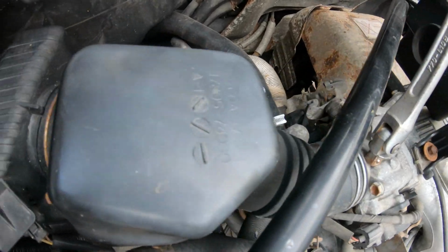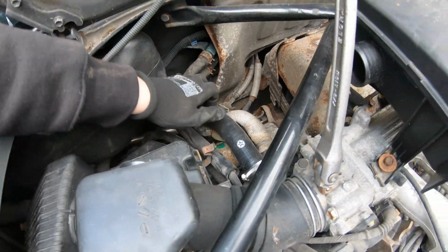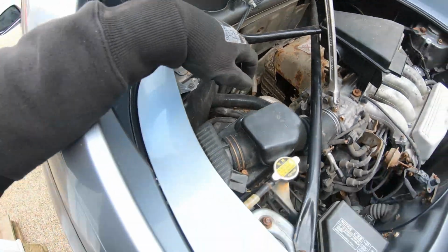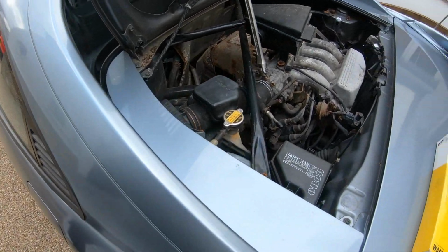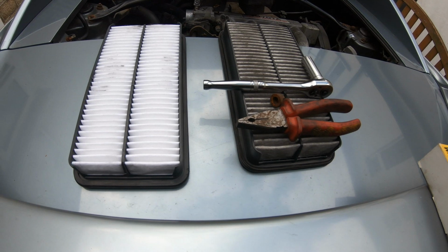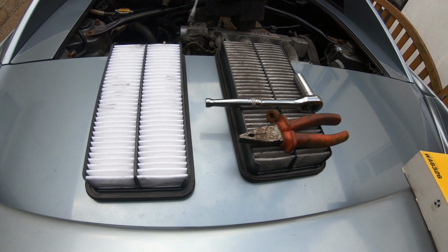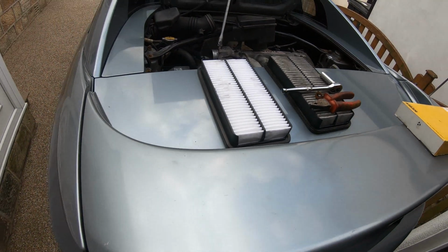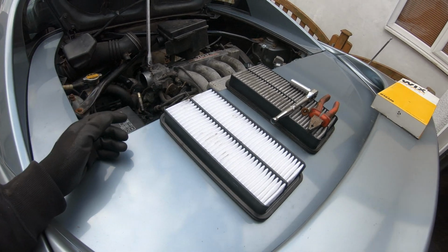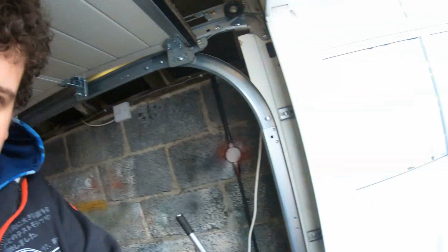I assume the guys had it off because obviously he's put a new water pipe on, which is good because that's a job we don't have to do. But yep, there's definitely water in there. So I'm going to split the box, swap the air filter with this Wicks filter, and we're done for the servicing. Looking at the difference between the air filters, it looks like there's definitely been a while since it's had a service. So it's obviously a good job that we've done one. Well, it's certainly been a while since it's had a new air filter anyway. So now time to get that back in there. So then, it's all back together.